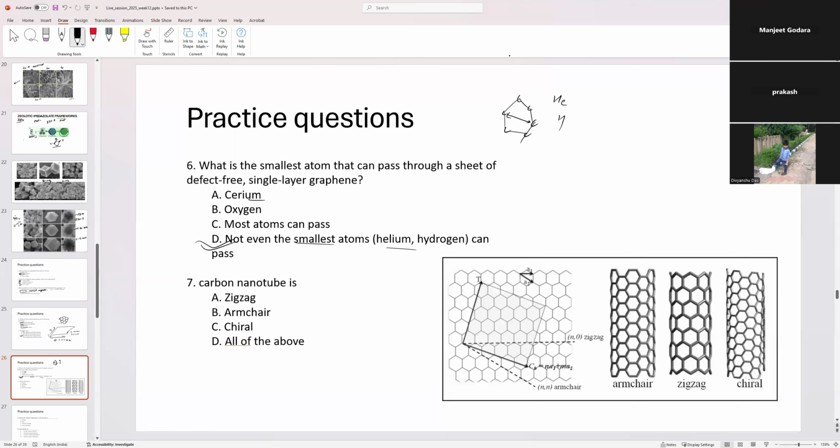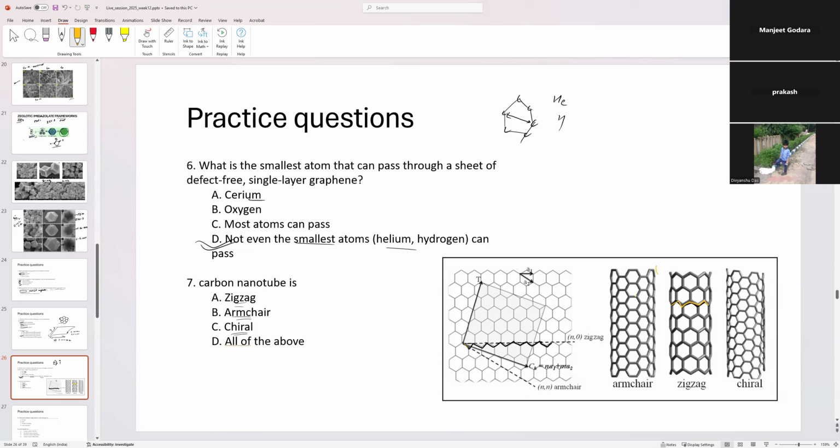Carbon nanotube, you can have different shapes, I will discuss, zigzag, armchair, or spiral. So you have this direction. If you fold along this direction, you get your zigzag shape. You can see it over here. You go around the circumference, you see the zigzag, right? And you see this zigzag shape.